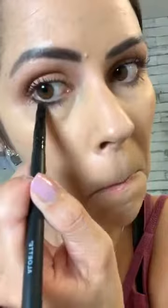That would make it look really pretty. Okay, so then in the photos and stuff, it looks more complete. That's a little trick that I always do. So whatever your contour color, whatever your crease is, you bring that same color underneath.